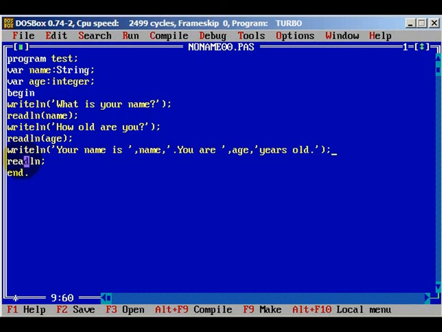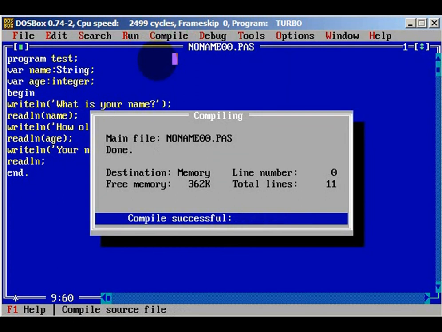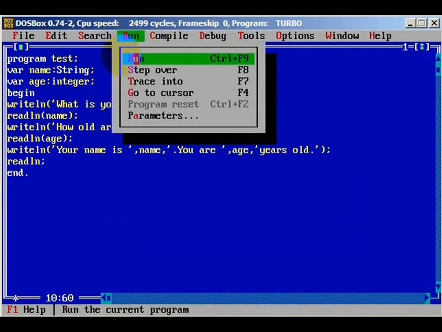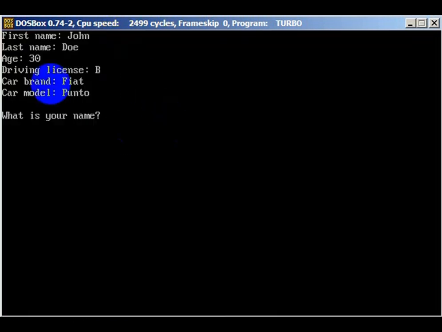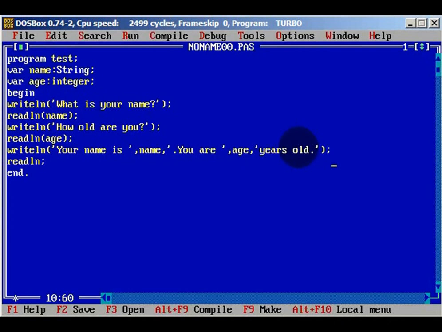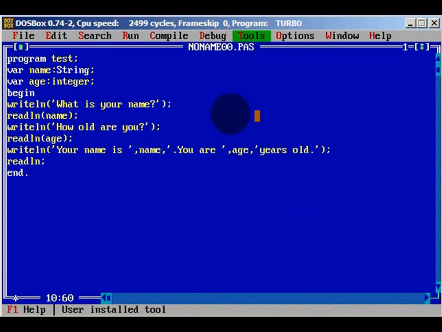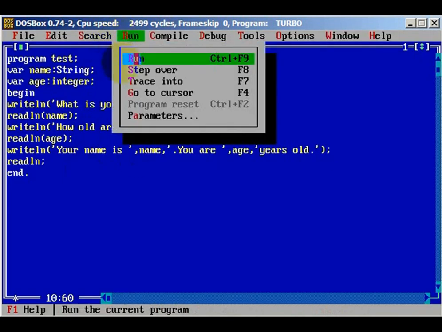It needs to read something to prevent the compiler window from closing. Let me try to compile this to see if everything is okay. Without errors, let's try to run it. As you can see, we forgot to clear the compiler. Let's press the end, and type enter. We need tools. We will clear our compiler, and let's run again.